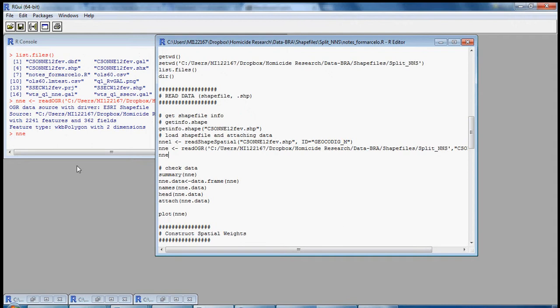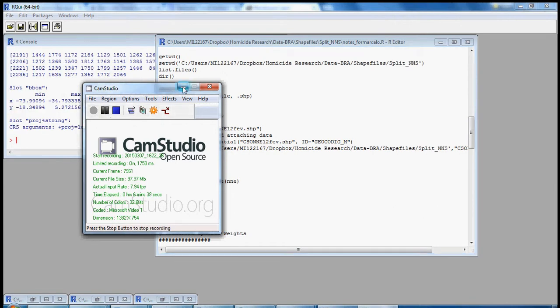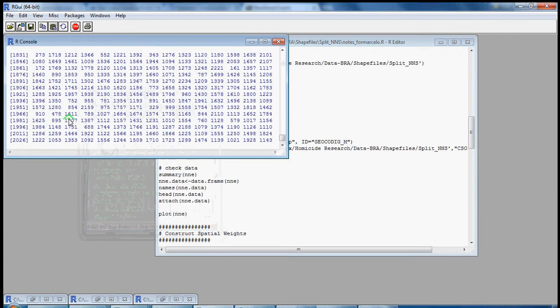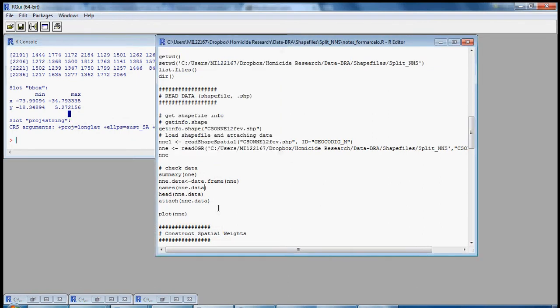We could summarize it if we wanted to. And we see here that it summarizes, and again, just some confirmation that it loaded correctly.